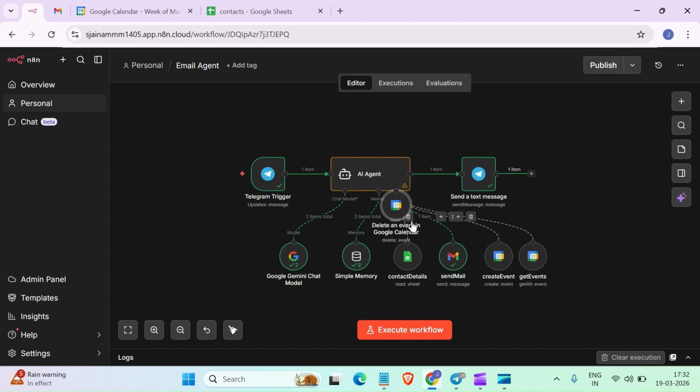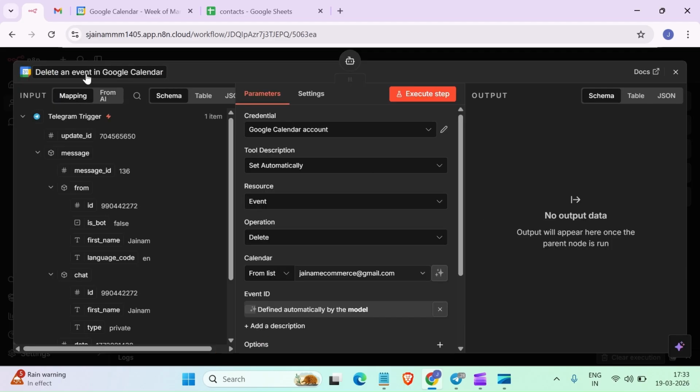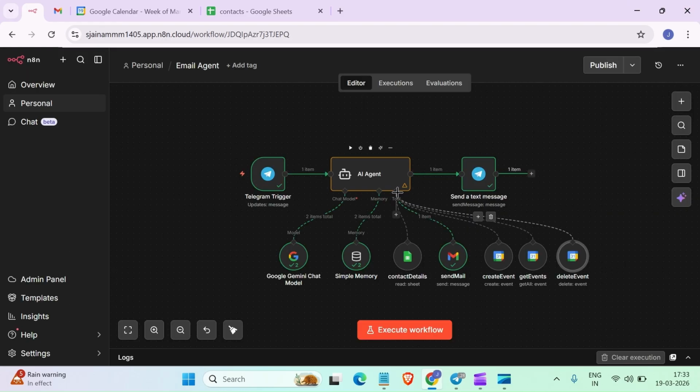Apart from this, we are going to name this first. So this would be, again, camel case, we are going to use delete event. This would be a single event, so we would be going for a single event itself, right?